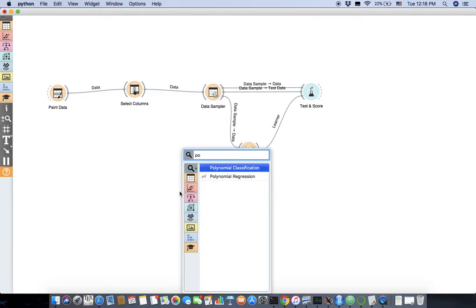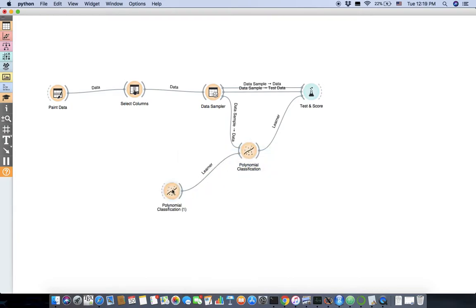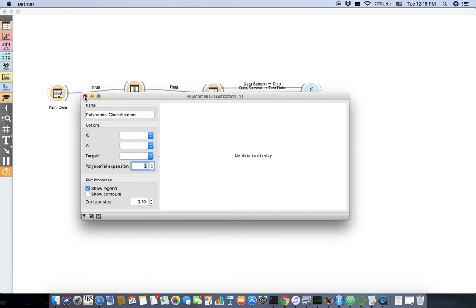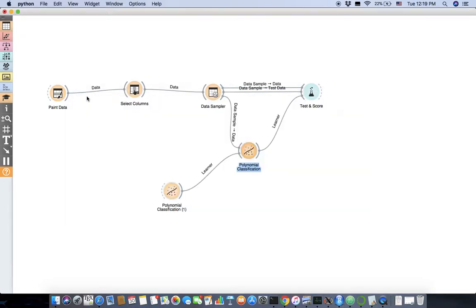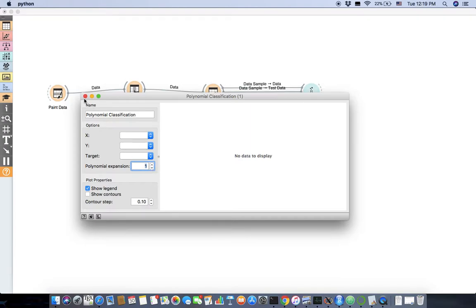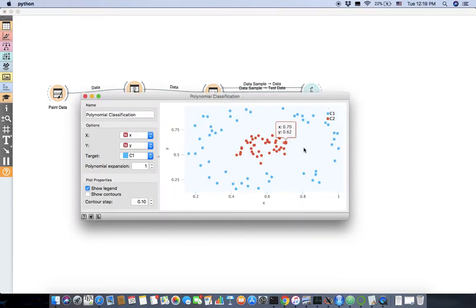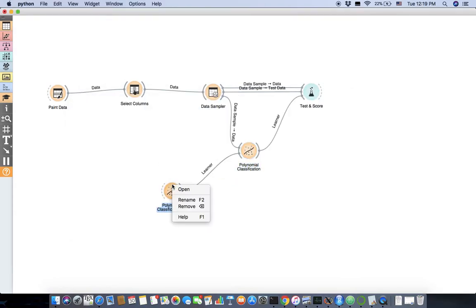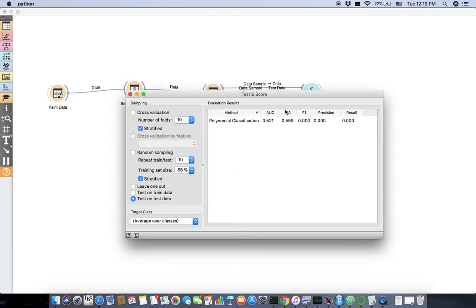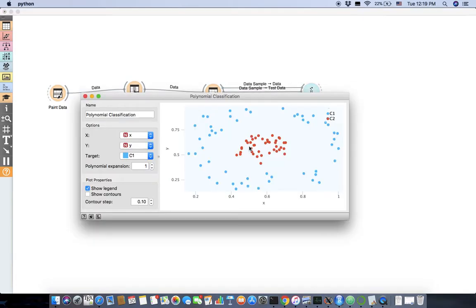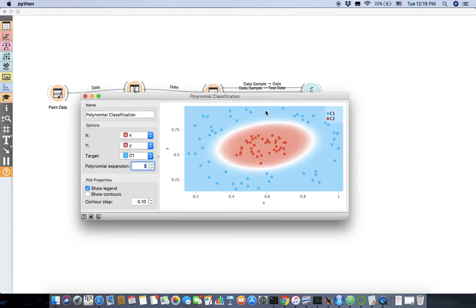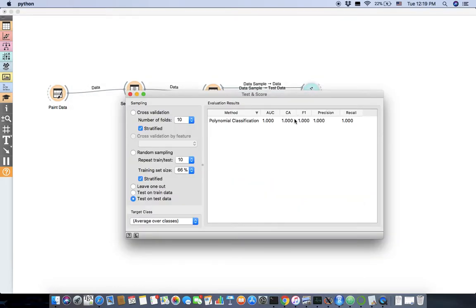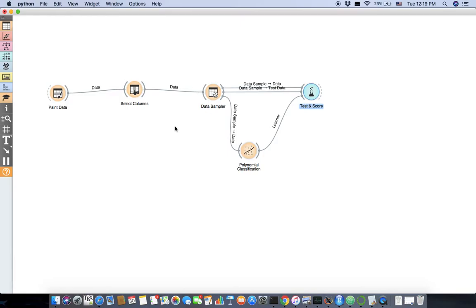But let's do polynomial classification as learner. And here in polynomial, there's two, okay? One, two. It's still fine. If I do one, it's not fine anymore. Bad, you see? So basically, feature engineering is very important in machine learning. And in testing and scoring here, we're going to show you that classification accuracy, not bad, which is 50%, but let's do two, see how dramatically it's going to increase. One, complete accuracy. So you see, just increasing the order of your polynomial changes everything.